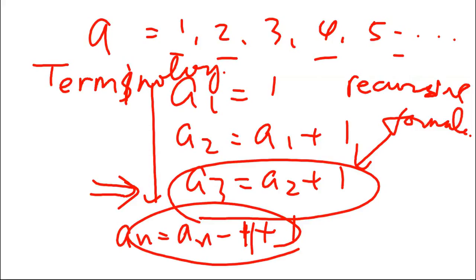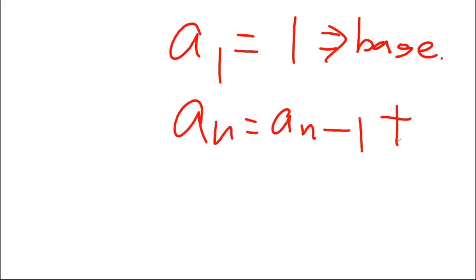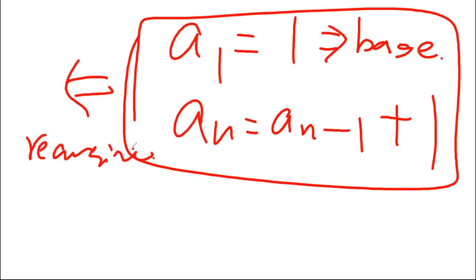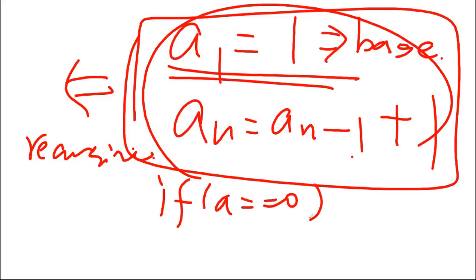Since you know this, you should be able to write the recursion quite well. You have A1 equals 1 as the base condition. An is An minus 1 plus 1. Yeah, this is the base. This one is the same as the recursive function we have. So that one is a base condition. It's the same as that one, where n equals 0 and then we return something.